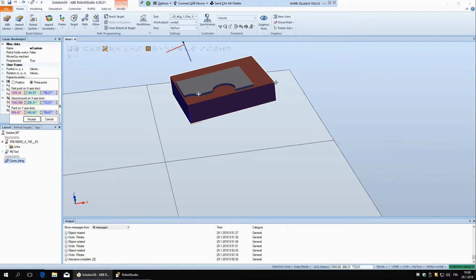So now I have to go back here. Yeah, and this should be still okay. Yes. And then you can just say accept. And this, you should do in user frame. Object frame is a bit different. First you have to define the user frame, and then you can define the object frame, and with object frame you can move the coordinate system relative to this user frame. But usually you won't really need that. I think if you just define it in user frame, that's more useful.